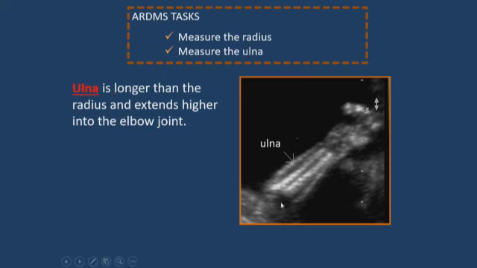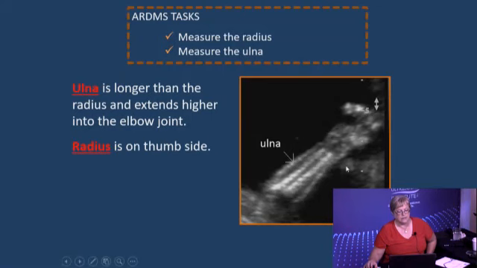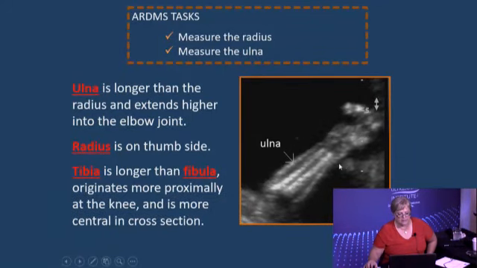So the radius and ulna, when you're looking at the ulna, just remember that the ulna is the longer of the two, and the radius is on the thumb side, because think of radial pulse. It's on the thumb side that is the radius. But this is the image you would want, from the elbow to the wrist. You see both long bones with neither of them poking through the skin. You want to make sure you have nice skin line on either side. Radius is, again, that thumb side.